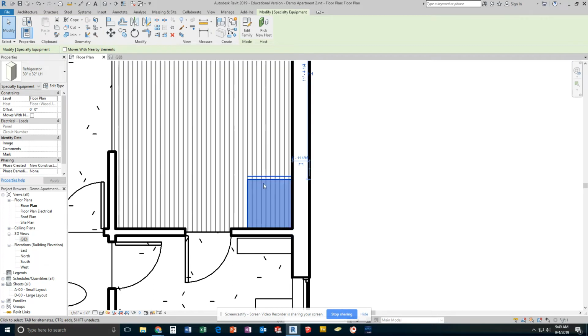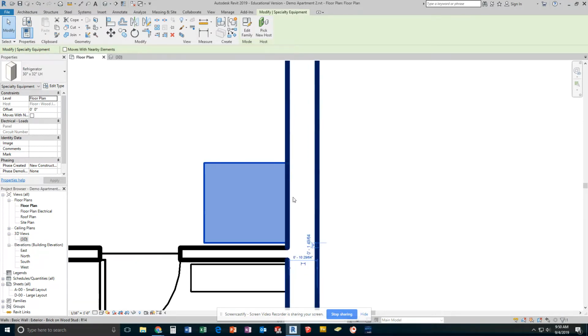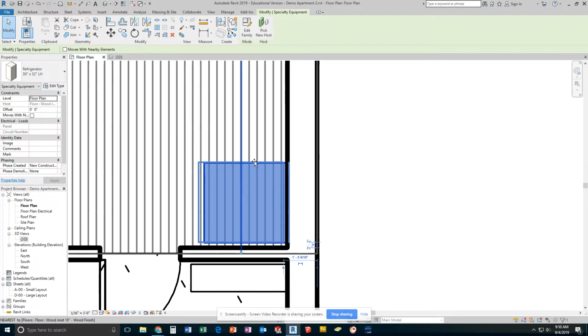When I click on the refrigerator now, you'll see this line that wasn't here before. This is the back edge line, meaning refrigerators are designed to have a little bit of space behind them until they touch the wall. So this is the line that needs to go on the wall. I can rotate this by pushing the space bar, which puts the line out. So this is backwards, the wrong way, and now the line is in. But unfortunately, the line is in the wall. So I'm going to move this out.